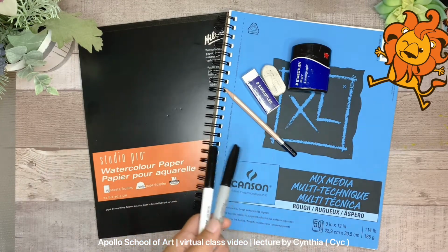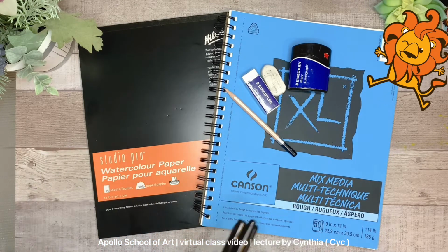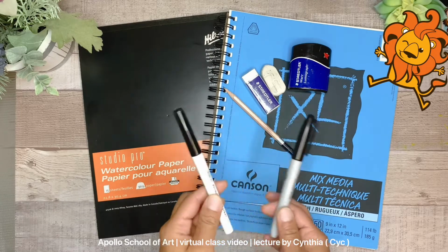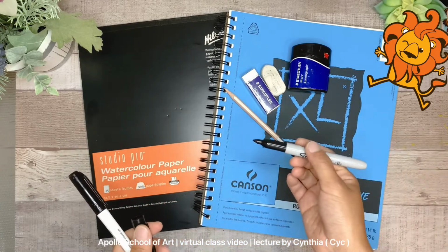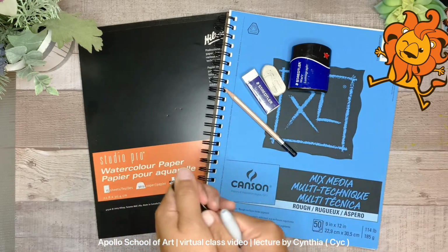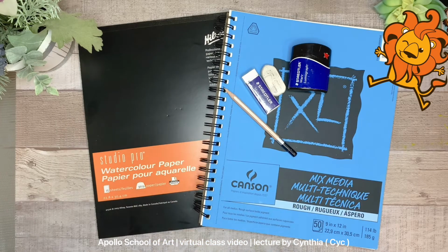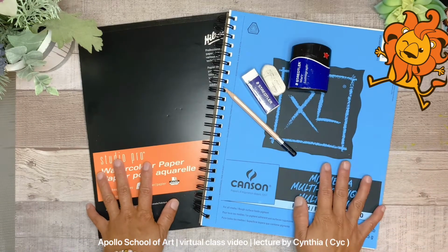If you can't make the color look clean, you can make the color stay inside, then we can trace after the joints. Alright, same thing, we need to have two different sizes of the markers. Even if we might not use it, we will see. The thin one and the thick one. Alright, so make sure you have the right papers, and we can start.